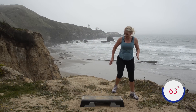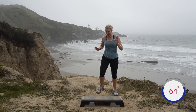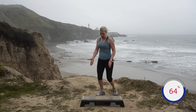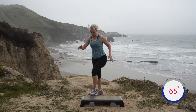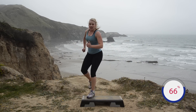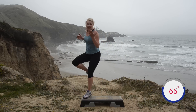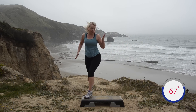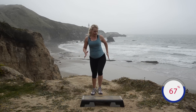Traveling side to side is really fun. Whichever foot is closest to the bench steps up first — so you're not crossing your feet at all, it's just very natural. Let's go — I'm just pumping my arms, nothing fancy. How does this feel? Now that you've got it, let's go eight more. When you begin step workouts, keep your bench at the lowest height level. As you get more comfortable, you can raise the level a little bit.